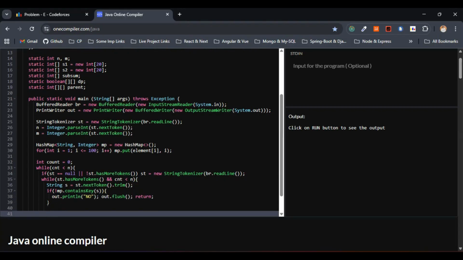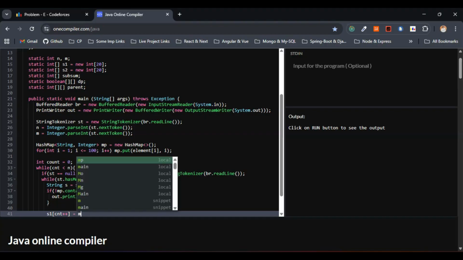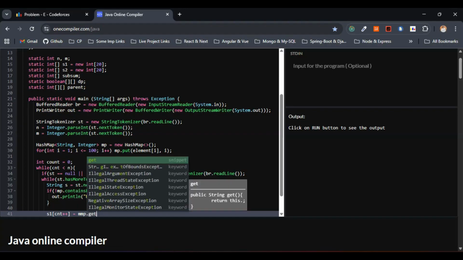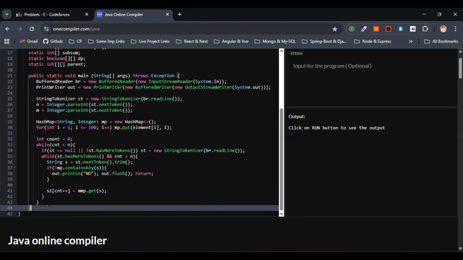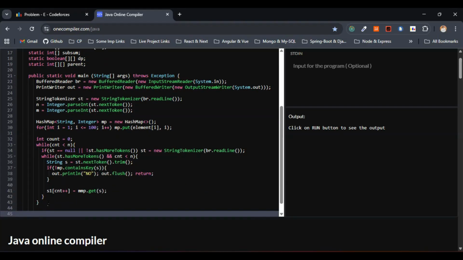So we have to store its atomic number as well, right? I'll just go with S1 here. We have to increment the count, right? We have to store its atomic number, means we have to get the atomic number, right? So I'll just go with a map dot get, what we need to pass, S, right? Simple, right? We are done with this part. Let me come out of this one entirely. Now what we need to do here, I hope until here everything is clear, man. The code is really large actually, right? Let's go step by step as I've said for the code as well.